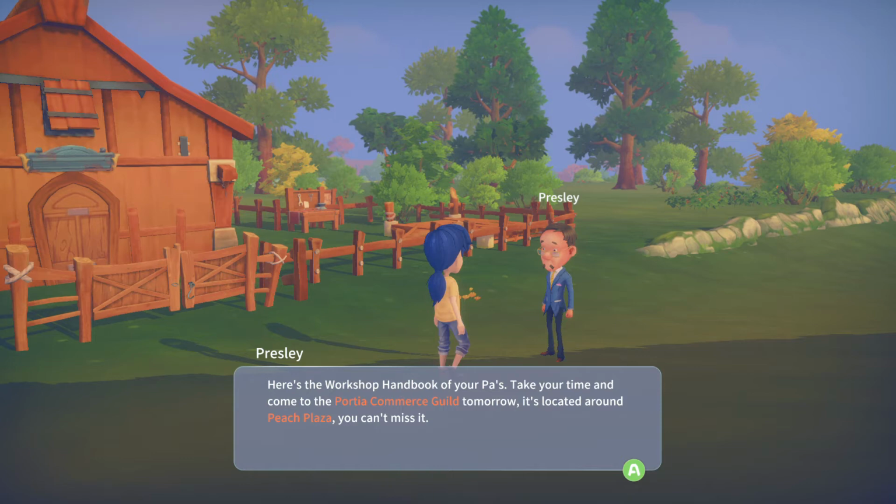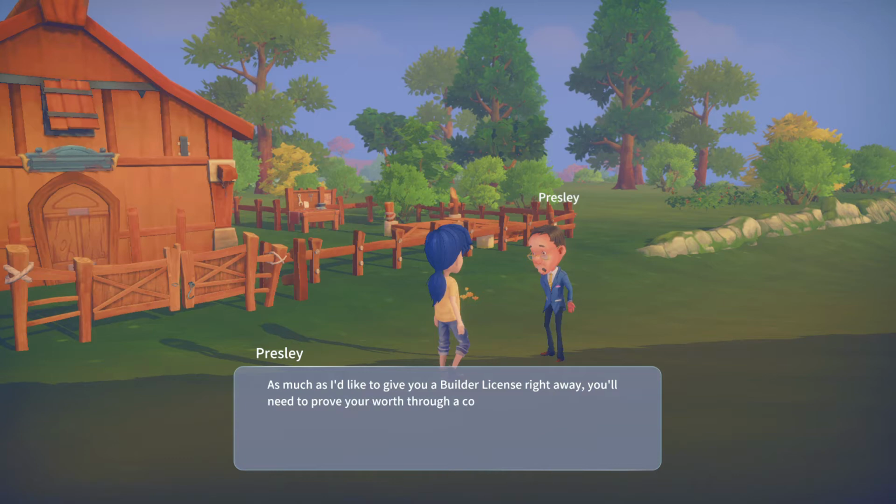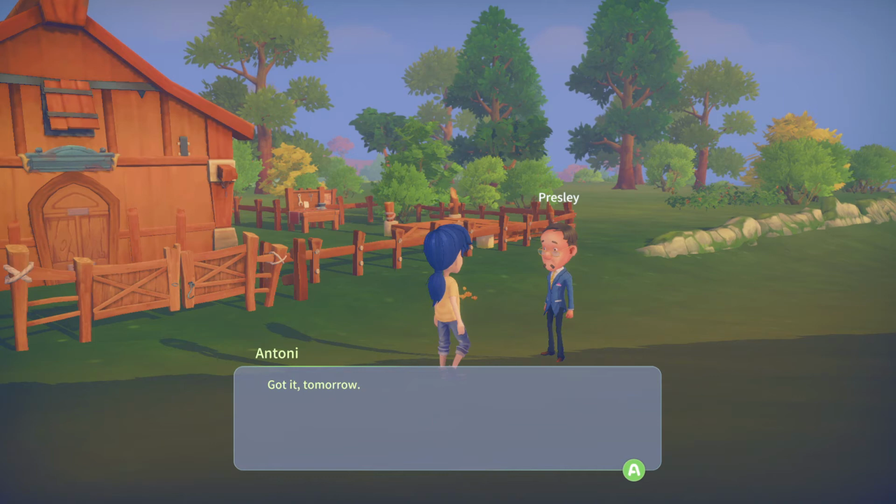As much as I'd like to give you a builder license right away, you need to prove your worth through a couple of tests. Oh boy, this should be fun. Got it. Tomorrow. Anyway, I'll leave you be. Get some rest. Bye, Presley. Thanks for your help.